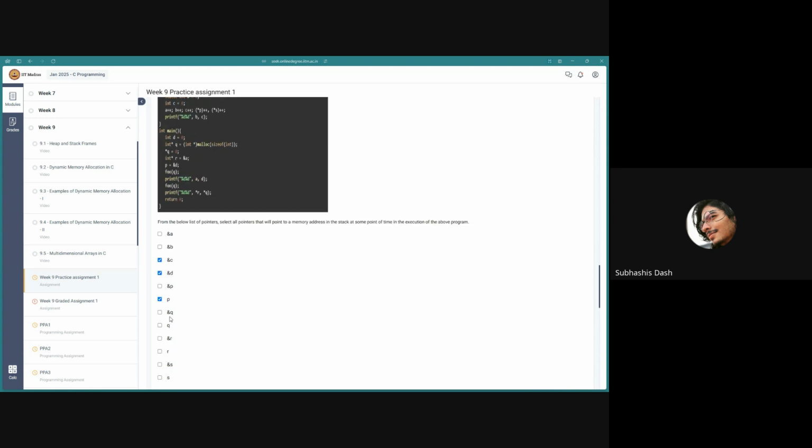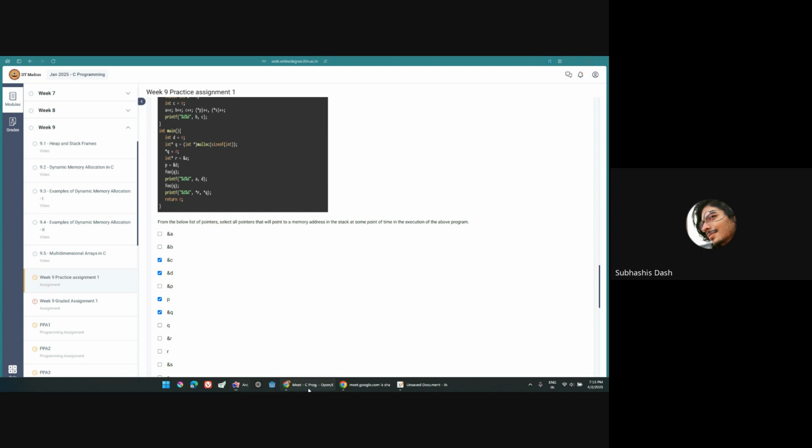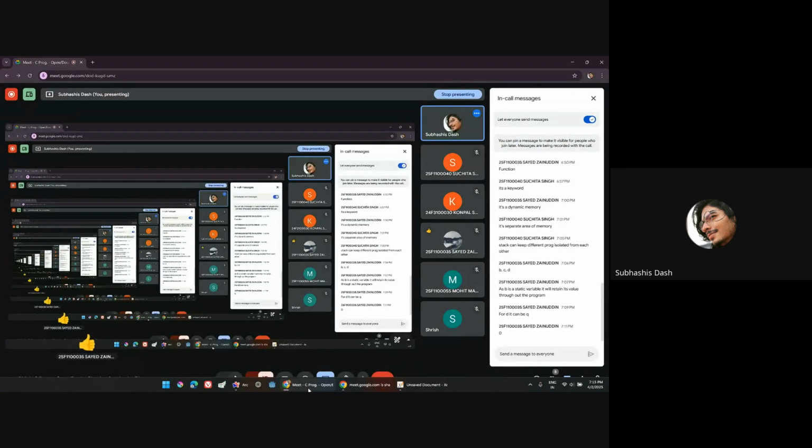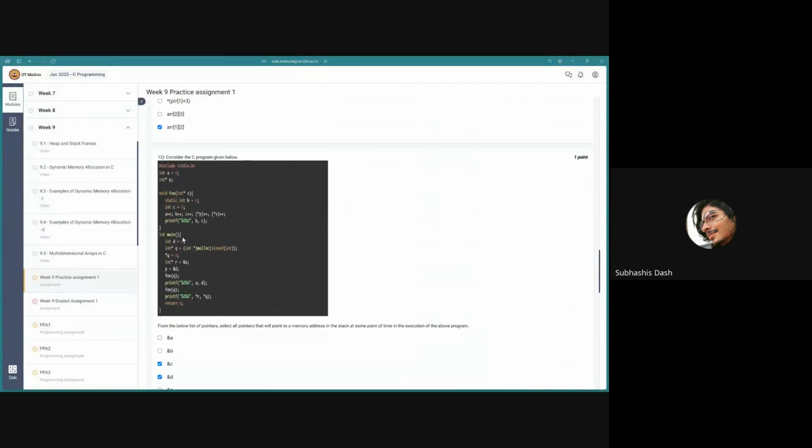What that means is Q is also stored in the stack. Did you understand this? Okay. So in a similar vein, is R stored in the stack?